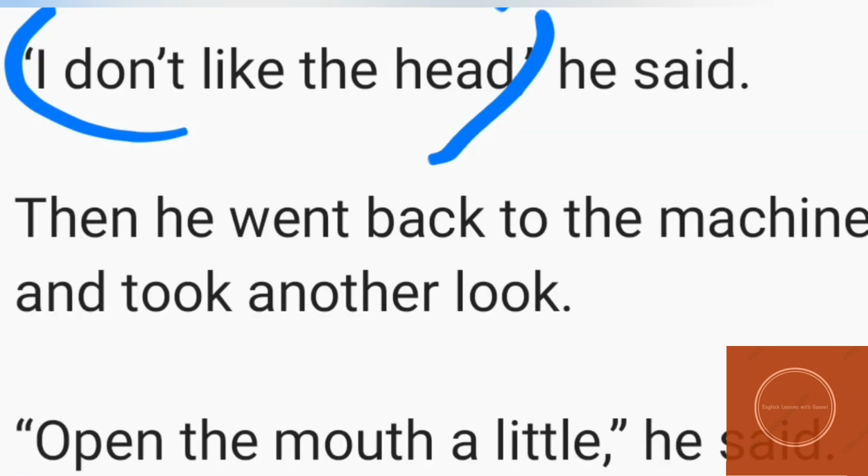First he had said about the face that he would look three-quarters full. The face is not wrong. This is the first thing he had said. Now comes the second thing: I don't like the head. The photographer doesn't even like the head of the person.